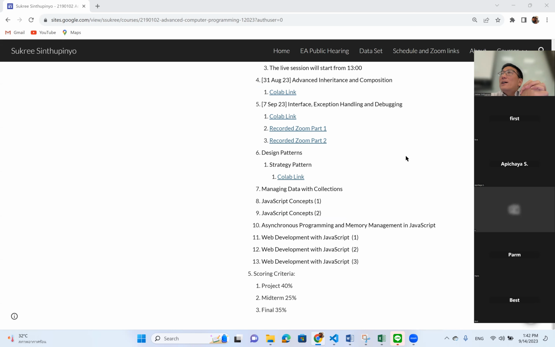One thing before I talk about the first design pattern that we will study today. I'd like to confirm that we will have the midterm exam as in the schedule from the office, and it will be paper based.